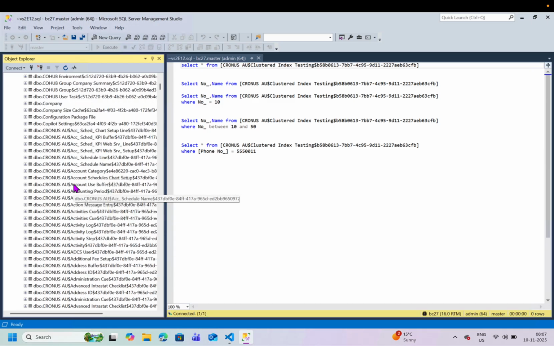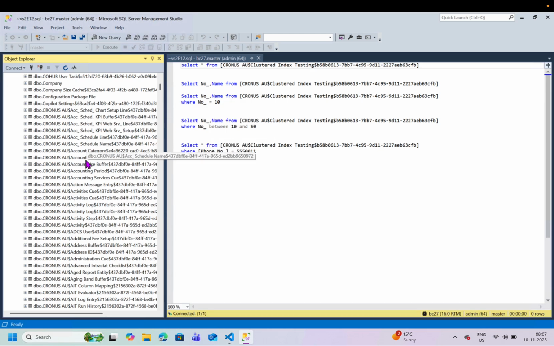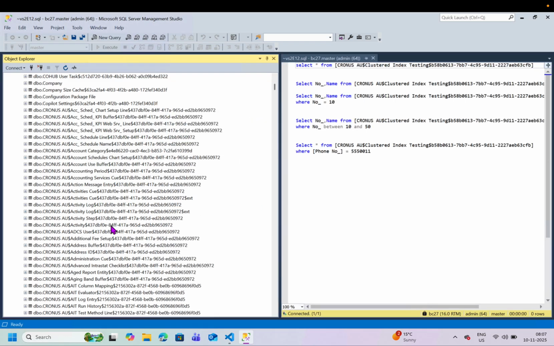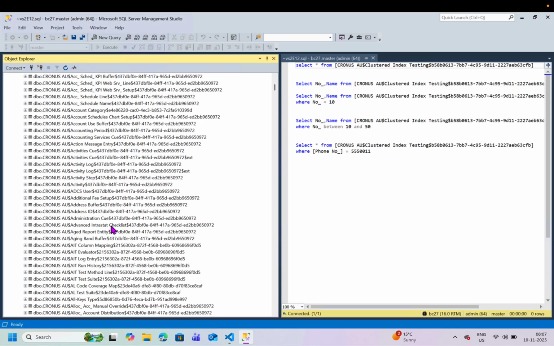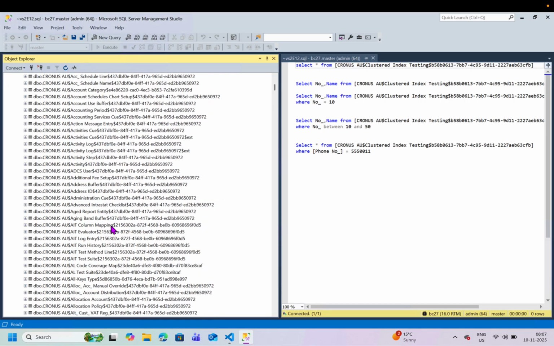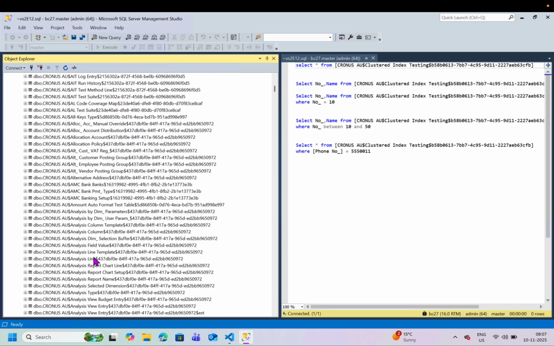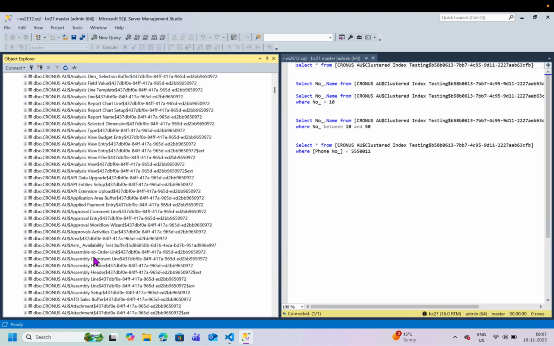Here you can see that all the tables of Business Central are currently listed, based on whether you have the table per company or without per company. As you can see, my table name starts with the clustered index, so we will be looking for the clustered index.